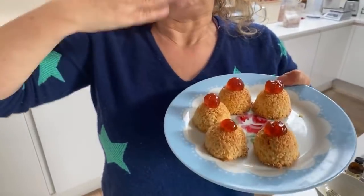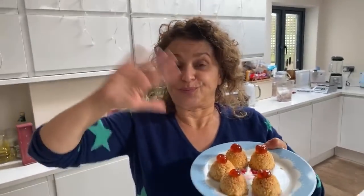I don't like coconut so I'm going to try one - oh my god, really nice! I really like it! Really nice, aren't they? I like the cherry. Only 15 minutes in the oven. If you don't like coconut, these are brilliant. Well, do you want to say farewell? People are asking if Loose Women is back next week - who knows!